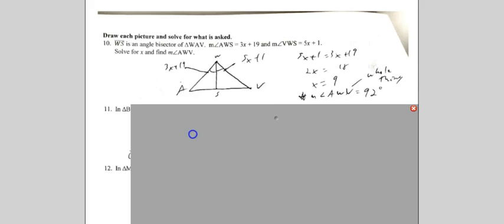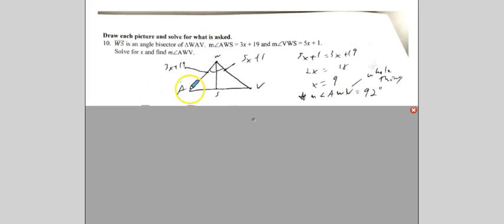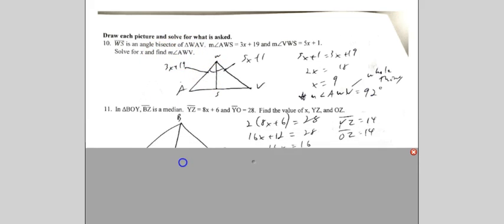Okay. Draw the picture. So, first off, WS is a bisector, an angle bisector. So I like to put W up here. I know W, A, V is my triangle. So I just draw straight down and mark these two angles equal. It says AWS, which is this angle, is 3X plus 19. Angle VWS, which is right here, is 5X plus 1. They must be equal to each other. I set them equal to each other and solve for X. Then, it said find AWV. Now remember, careful, AWV is the whole thing. So I need to plug in 9 right here or right here and double it. So 9 times 5 is 45, plus 1 is 46. Doubled is 92. Now, this could have easily asked for AWS or VWS. You have to pay attention to what it's asking for.